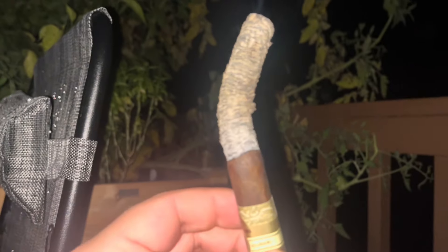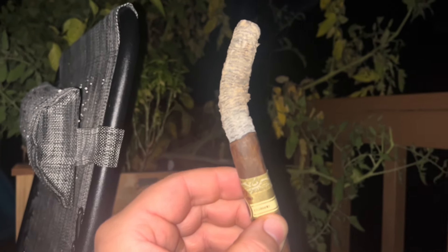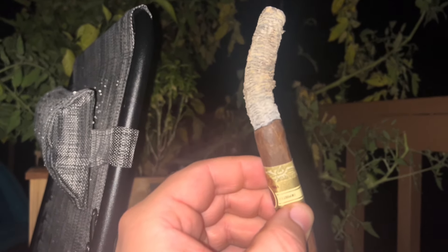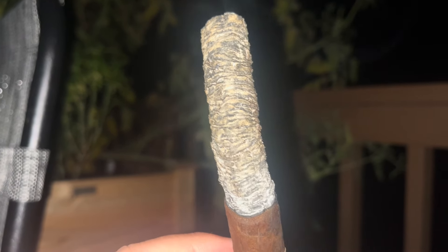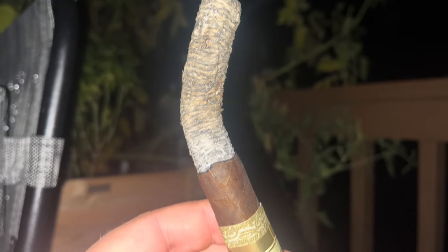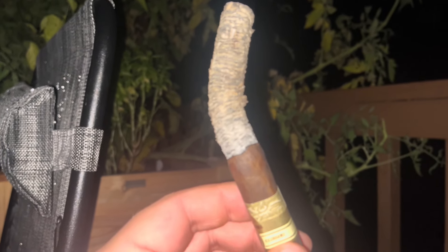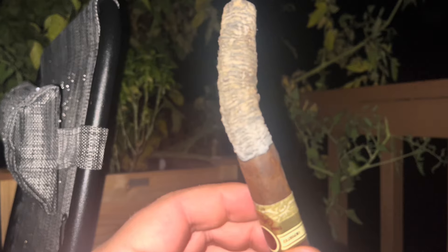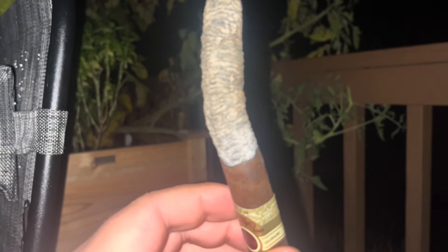It's going great. I had to come back — I had to see this ash. My hand is cockeyed on purpose. The ash is going to the right, so I bend my hand to the left. I'm trying my best to keep that going. This is the most cockeyed Padron ash I've ever seen. I'm not sure if it's due to the size or the age on it. Dream Life was saying he's had issues trying to grow the ash on this one — the large size is obviously harder to do. But I've never had a Padron bend that much, although it seems pretty solid.